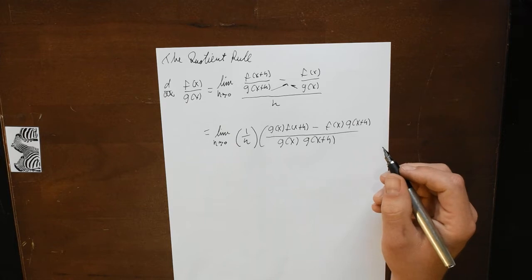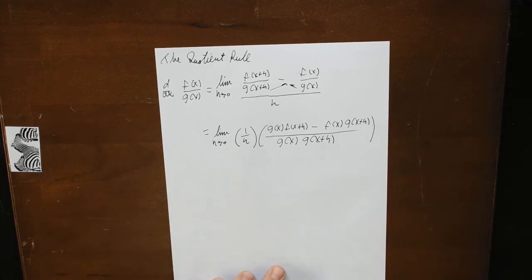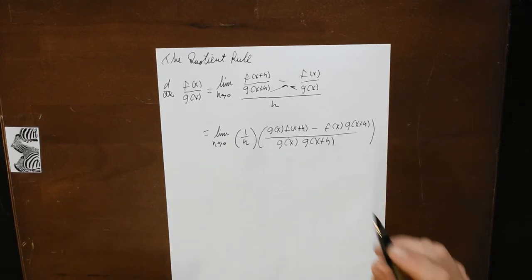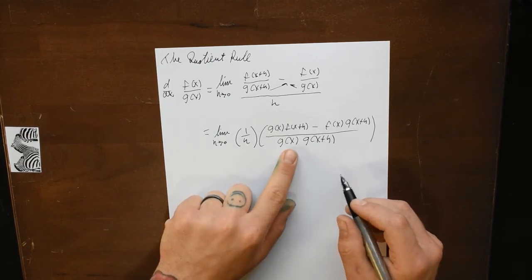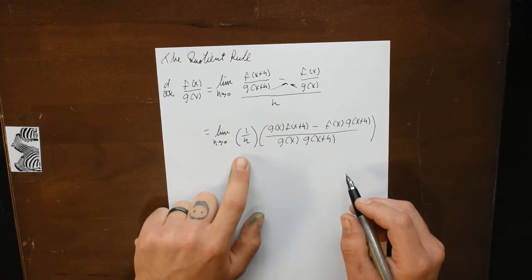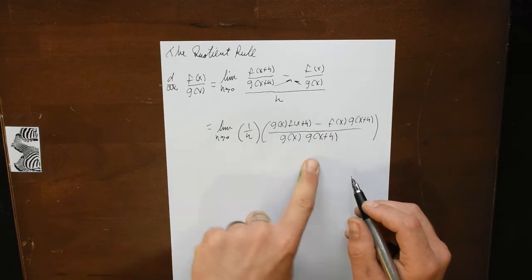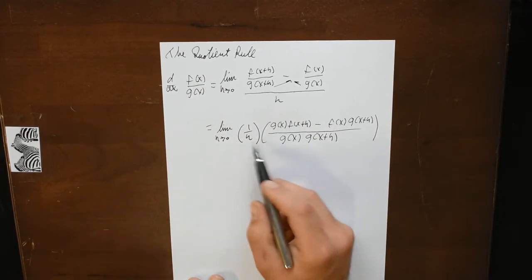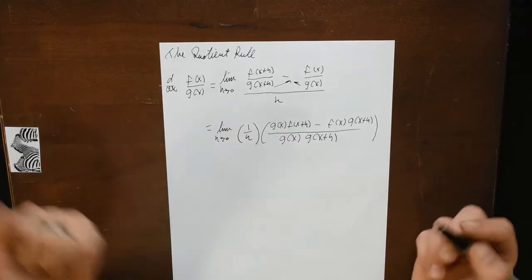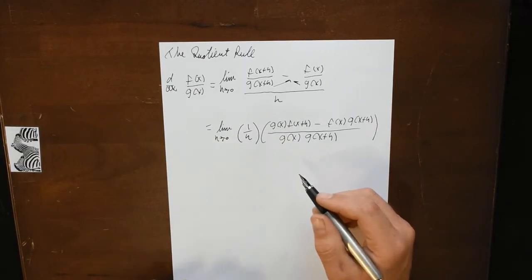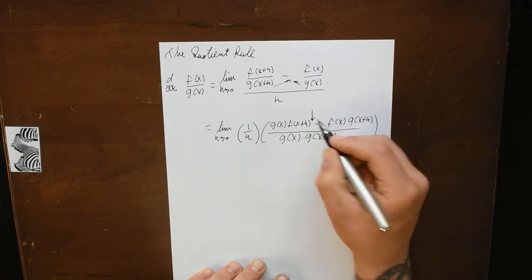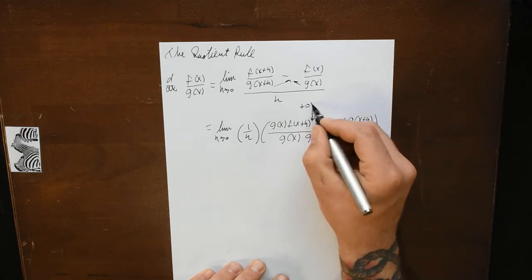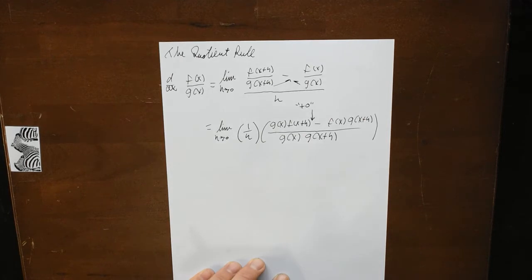Now, you can multiply in any order you want to. So I'm going to take this g of x plus h, and I'm going to move it out. I'm going to take my h and put it right there. Really, I moved the h to the wrong spot at this step, but you're free to multiply in any order you want to. Another thing we're going to do is right here, we're going to add 0. We're going to add 0 in a clever way.